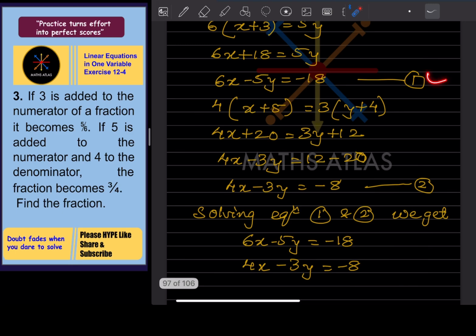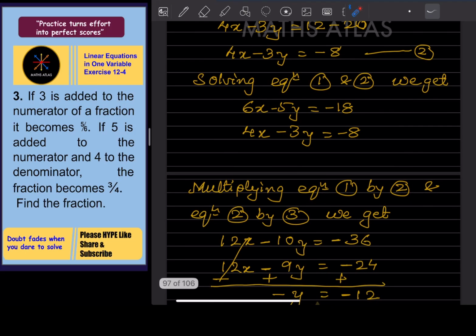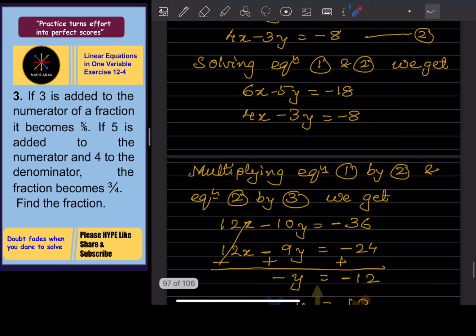So now we'll bring this, solving equations 1 and 2. Both the equations are here. Now we have to eliminate one variable. So what will we do? We are going to consider this is x, so we are going to look at its coefficient. We'll make the coefficient equal. So this we are going to multiply by 2 and this we are going to multiply by 3 to make it 12. Since we have multiplied this by 2, this also by 2 and this also by 2. This is multiplied by 3 means this also 3 and this also should be 3.